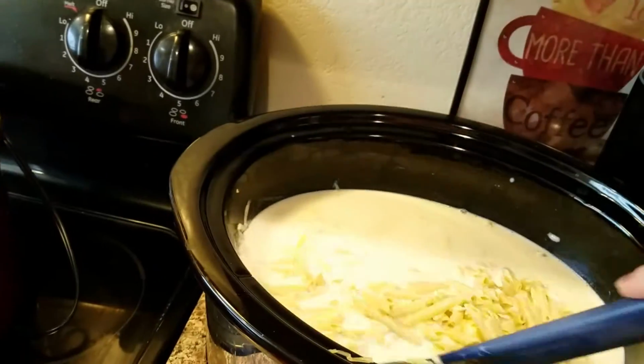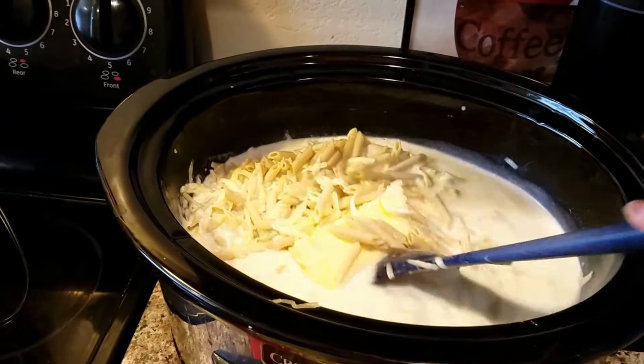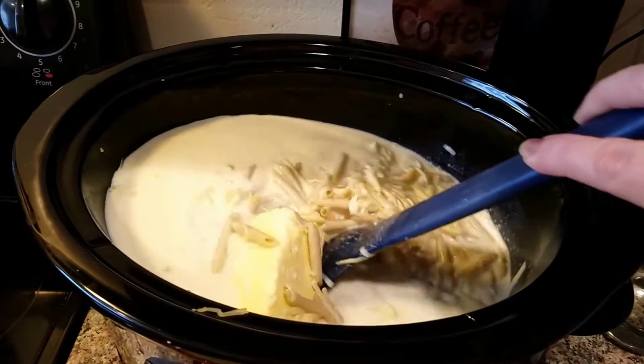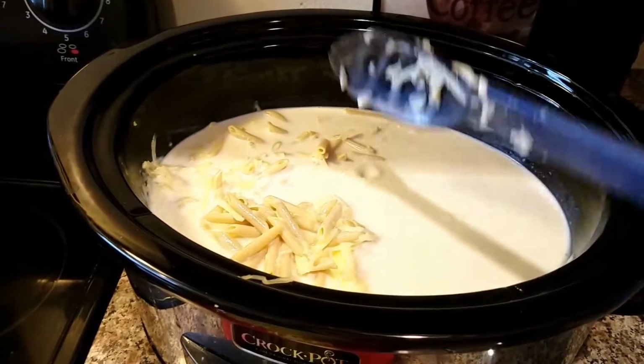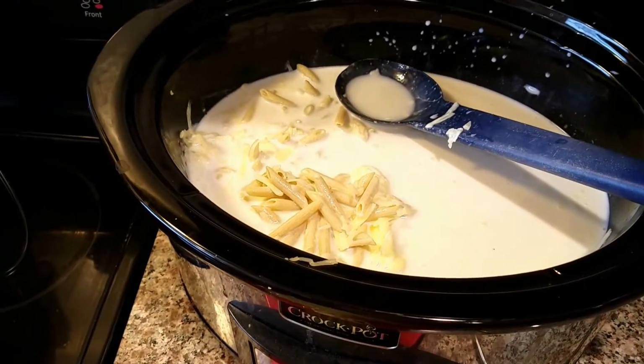Yeah, that's his favorite. So I will have a link to her video so that you can get exact measurements. It's like, I don't know, 4 cups of water, 4 cups of milk, something like that. I could be wrong. But I will put a link to her video. And then I will come back and show you what the rest of it looks like.